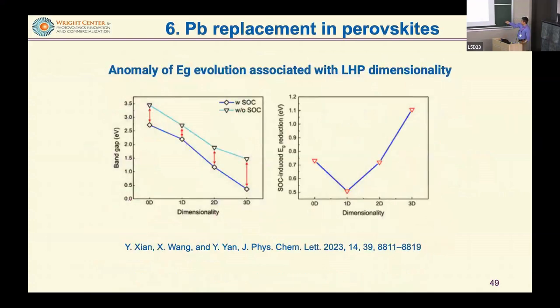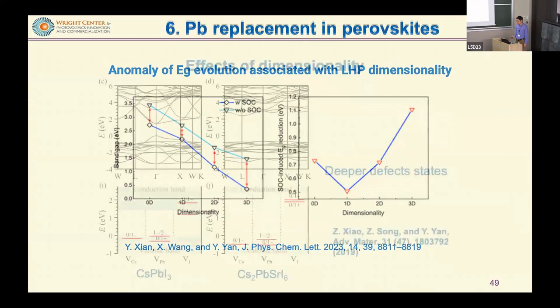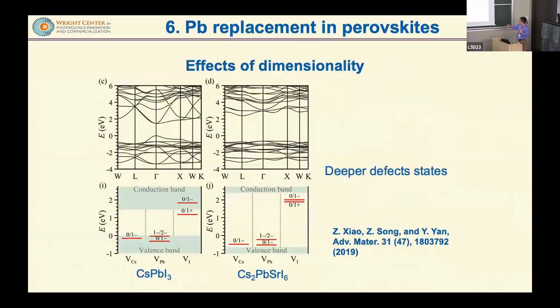Here, this one is just to see how the spin orbital coupling will impact the bandgap and also the defect. So here is the defect. If you change the orders and the spin orbital coupling is weakened, your bandgap will increase, as expected. So when your spin orbital coupling decreases, the bandgap will increase, and not only will the bandgap increase give you less absorption, another consequence is that all the defects, which were initially shallow, suddenly become deeper because the bandgap increased. Some of the defects that are originally good, not bad, for lead perovskite become bad when you change the dimensionality.